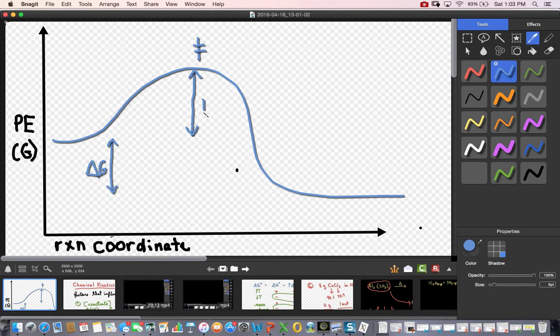So we'll call this the energy of activation. And this is an uncatalyzed process. Let's say we also have a catalyzed process. And let's say this catalyzed process goes through 2 steps. Notice that the delta G for the red process is exactly the same as the delta G for the blue process. I've not changed it.